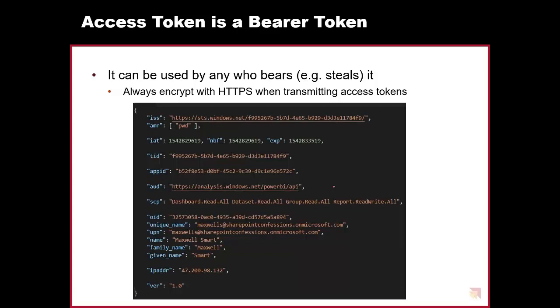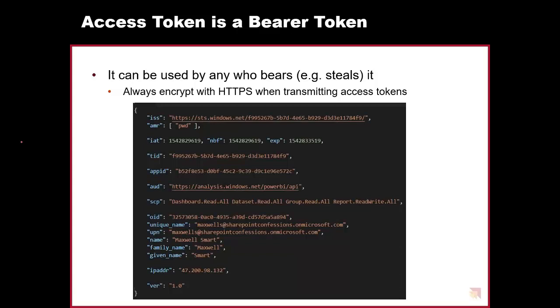So one of the problems with access tokens is that if they fall into the wrong hands, they can be used by an attacker. So whenever we pass access tokens around, we pass them around with HTTPS, basically TLS or SSL, and also access tokens have a very short lifetime. In Azure AD, the lifetime is just over an hour, and the idea is that if an access token is sitting around and a bad guy finds it, but it's a day later, that access token's no good.